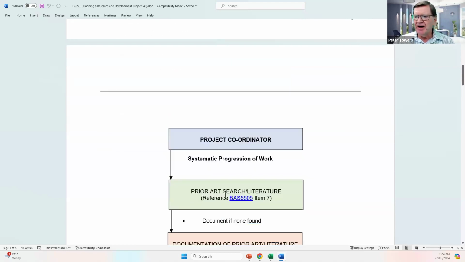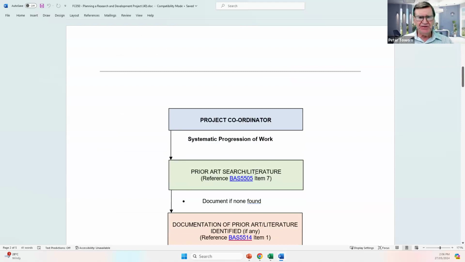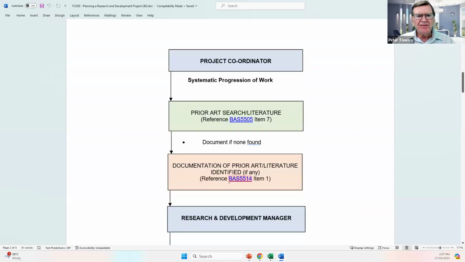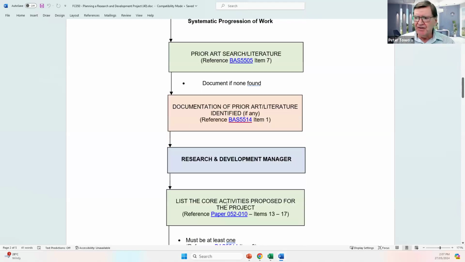We then look at who's going to coordinate it. We need to make sure that prior art searches have been conducted, and we've got a definition and an example of how prior art works in that BAS reference there. And who's done the research on the prior art. A lot of that these days is done on the internet, but we need to get dated documentation that resulted in someone within the client's team deciding that there's no prior art registered on this particular matter. That's very important, because by the time any taxation inquiry comes about this, or an AusIndustry inquiry, it might be in 2 to 4 years' time. So we need to make sure we've kept the material. We've got to identify the core activities.